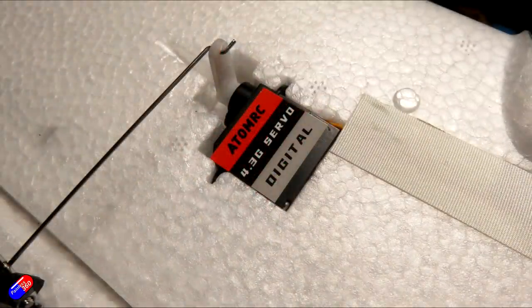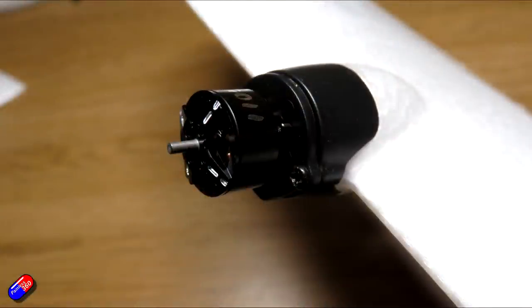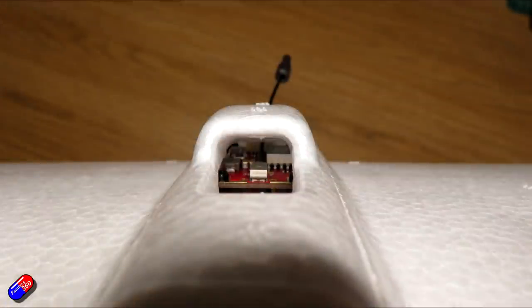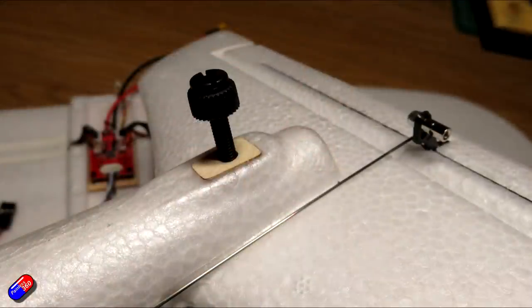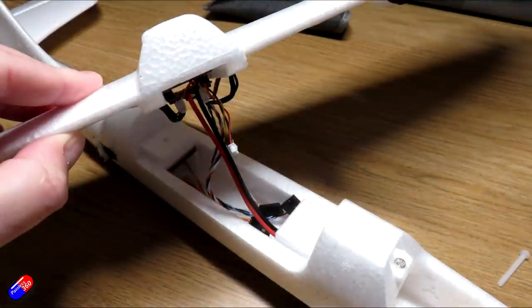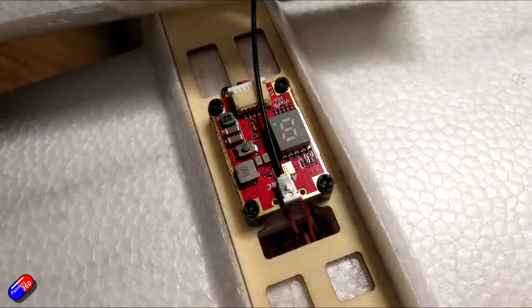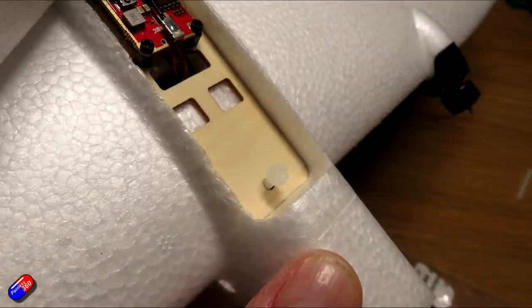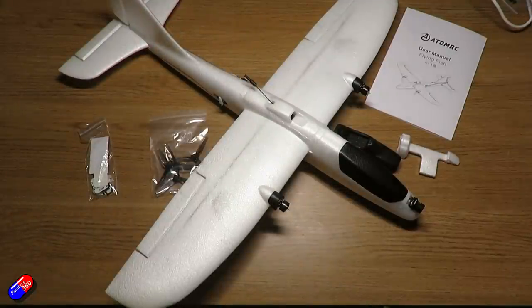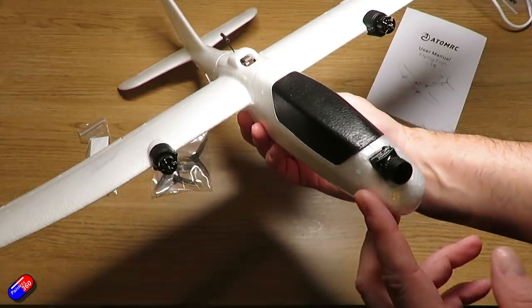They're using smaller props, so they may not be designed as speed machines. The Flying Fish definitely isn't. It's going to be interesting to get the modular wing up because with that motor and prop on a 4S battery it might still be a nimble little machine. Unfortunately the instructions show CG marks and recommended battery but no detail on the throws for control surfaces — come on Atom RC, you can do better; put the throws in the manual. When I do my maiden videos I'll publish all my throws and trimmed offset positions.